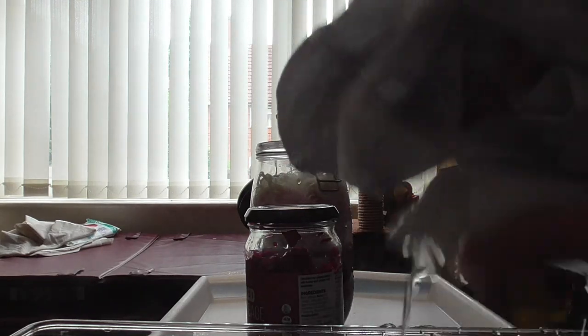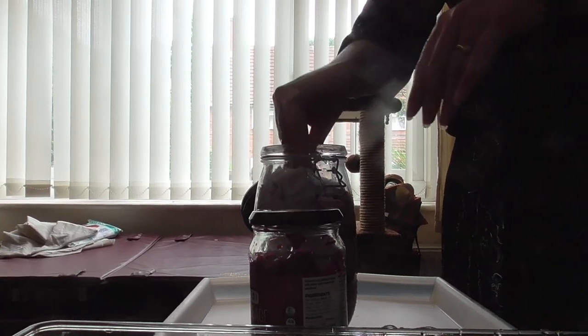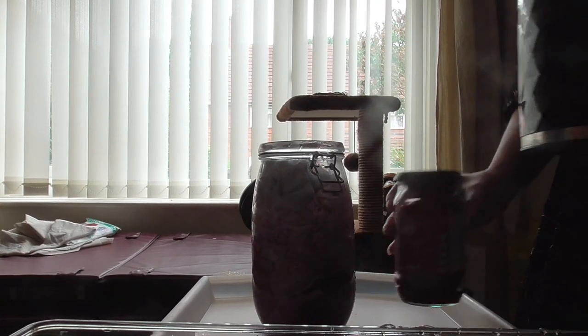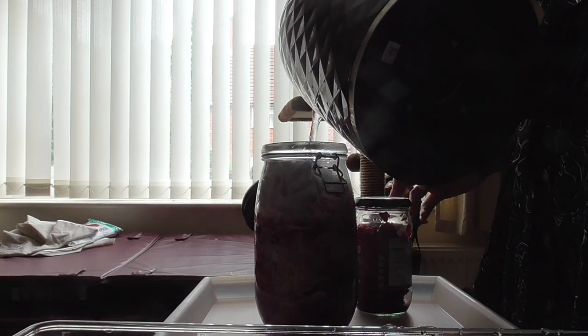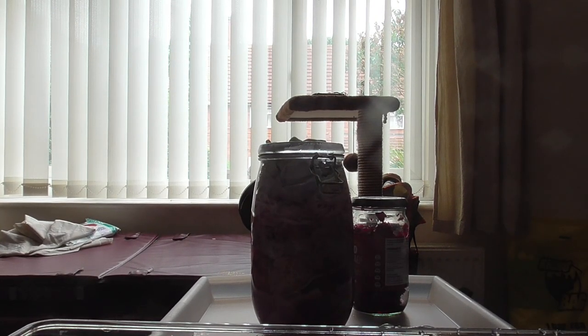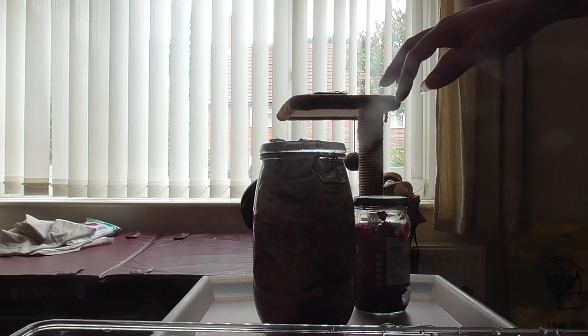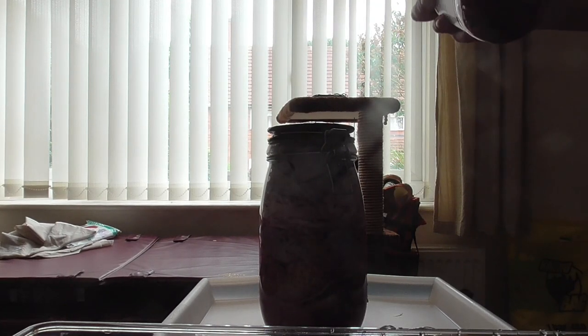Should we cut some of this off? I don't think we're going to get a whole lot of that in - we could try. Let's go for it. More hot water. I'm not going to add any mordant or vinegar because this should already have all that kind of stuff in it. You can see the colour is spreading - I think that's mostly from the juices that we put in there. We've still got a lot of cabbage left to play with. I might have to top it up with some more vinegar so it doesn't go off.